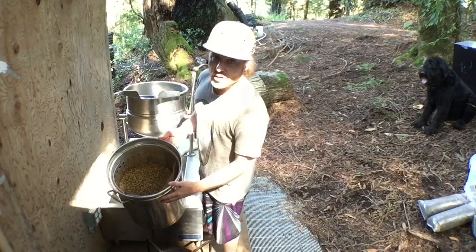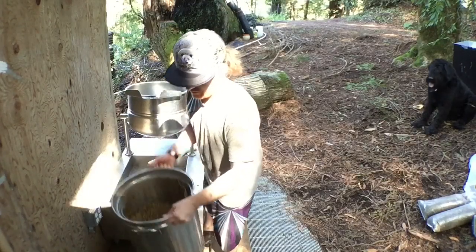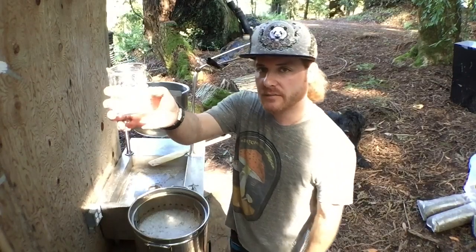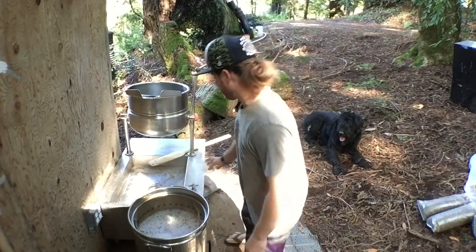So we're going to add a little bit more water to bring it up so we can boil it, and then we'll put it on the burner and boil it. Now that we have it filled up, we're going to add 10 more grams of gypsum, and we'll mix it up and turn it on.